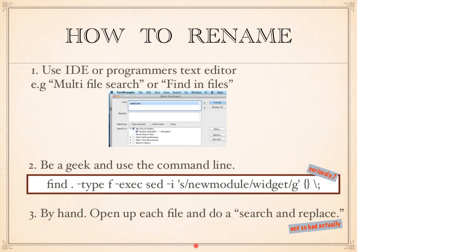The one that they recommend on the templates when you look at the READMEs is this. Well, I shouldn't say they recommend them. I suppose it's the lowest common denominator, really. Anybody can get on the command line and do this, so you can use this command line. But really, I think most of us would find that a bit tricky. That's not how I work, but it does work. I have done it, but it's not really how I do it. Or you could open up each file by hand and just do a search and replace with your text editor. That's actually not so slow. There's other ways of doing it.